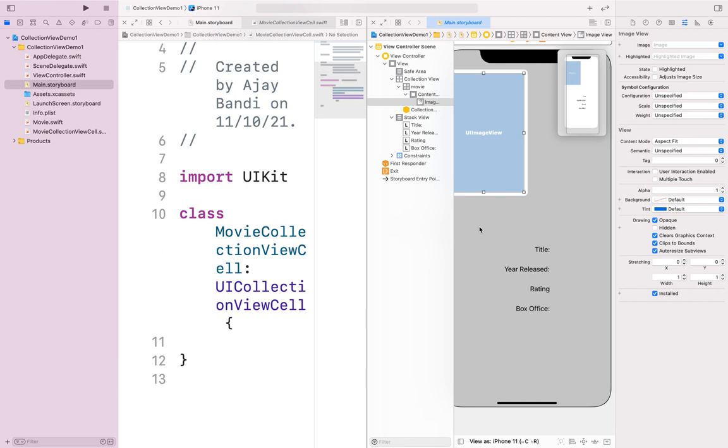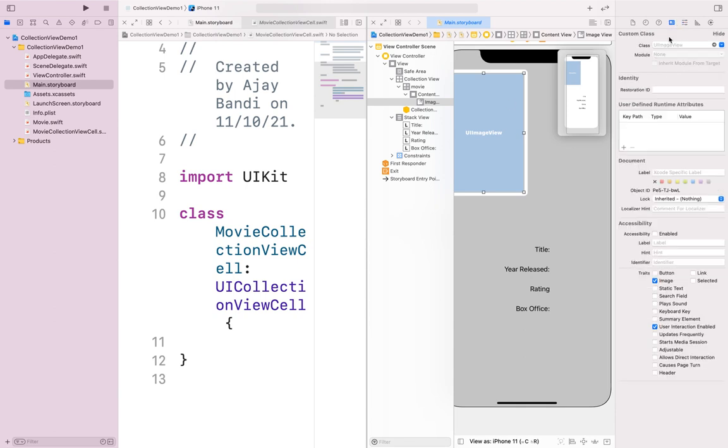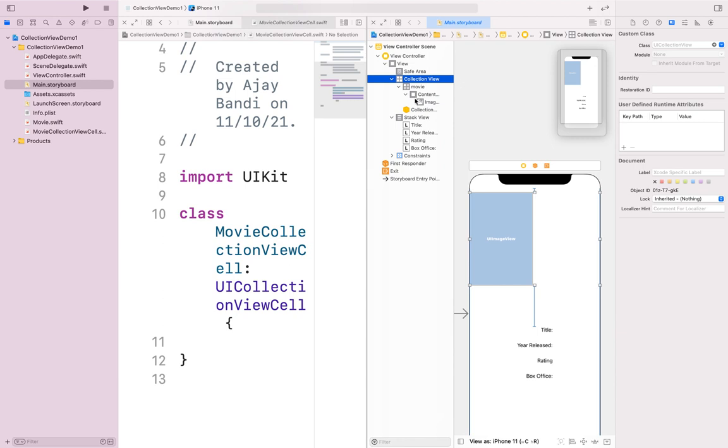Okay, so if you try to create, you won't be able to create this, right? So for that, what you need to do is put whatever file name you created as the class name here. That should be for the collection view, the collection view cell.